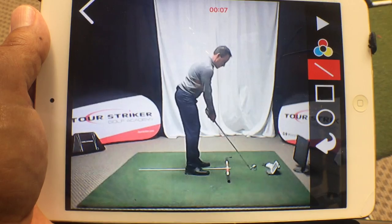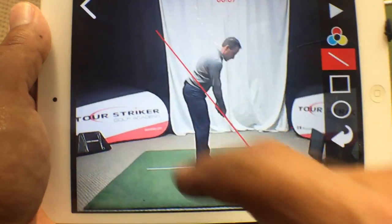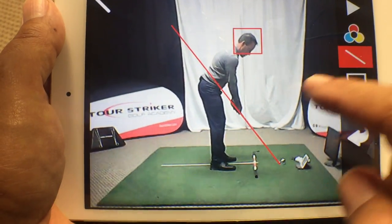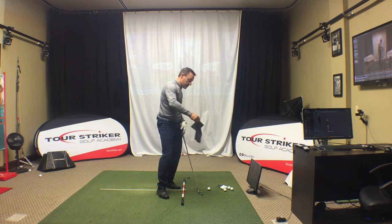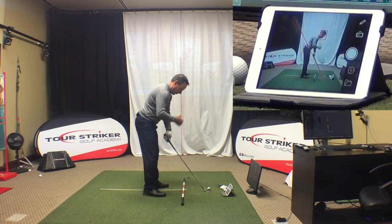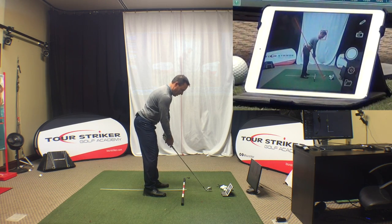But what's needed is this is in a live view. For example, I'm going to put a shaft plane line down there, a line down my backside — that's going to help me understand my posture. I'm going to put a box around my head. So now I've got some relationships that when I go back into the live view, now I'm live. From my address position, I can let my eyes toggle up a tiny bit without looking around, and I can check and see how my posture is.